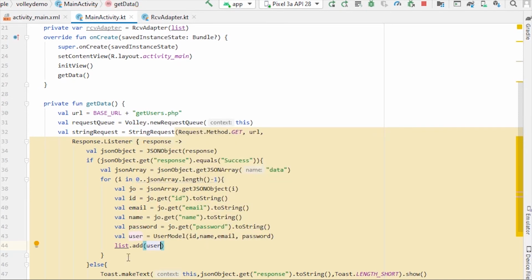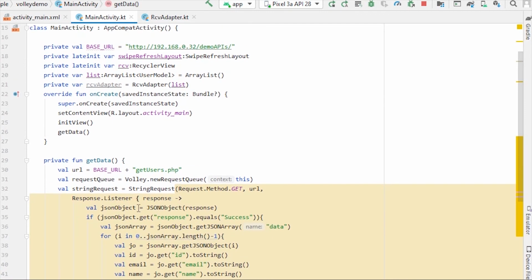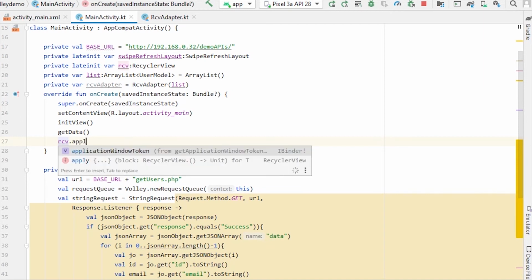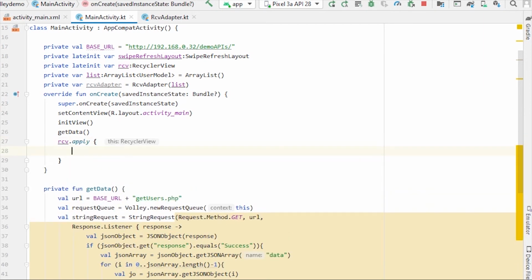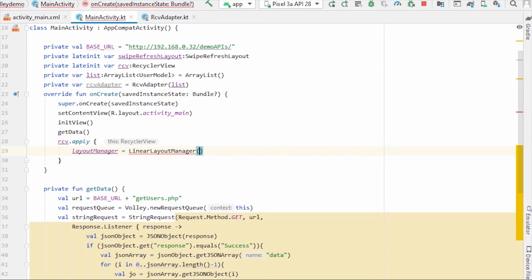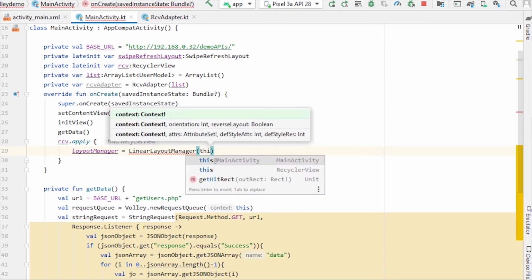Now we need to initialize this RecyclerView. We have already initialized it, by the way, so we need to perform a couple of things with RecyclerView. So rcv.apply, we need to create a layout manager first, which will be a LinearLayoutManager, and we will pass the context of main activity.